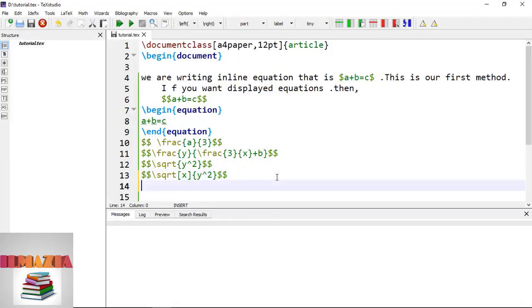And the next one is sums and integral. That is also super easy. That is \int, and suppose you want to type a in the lower limit, a in, and hat b, f of x.